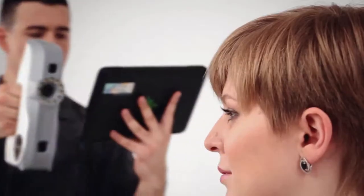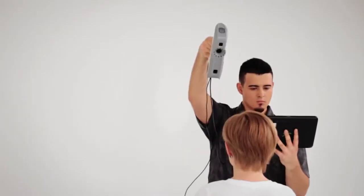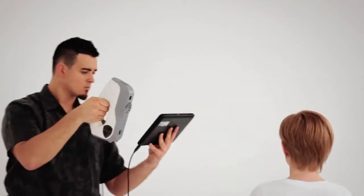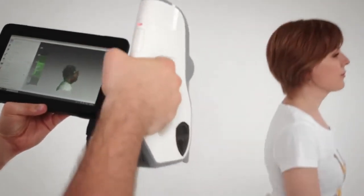Start scanning from the ear to the nose. Lower the scanner to capture the chin from below. Then raise it to scan the area above the forehead. Return the scanner to the nose level and finish scanning the face by moving it over to the second ear. Then you can scan the hair.